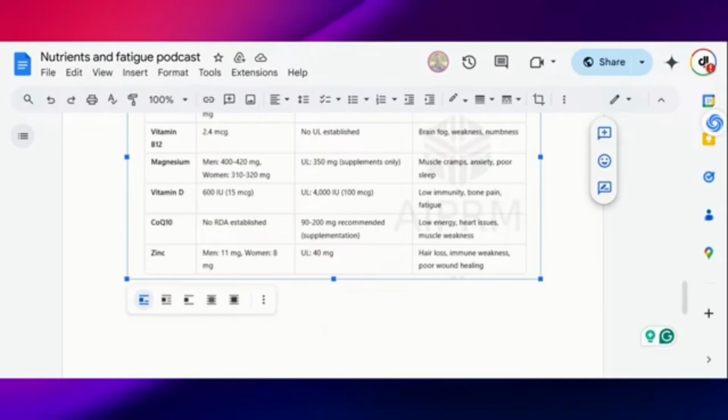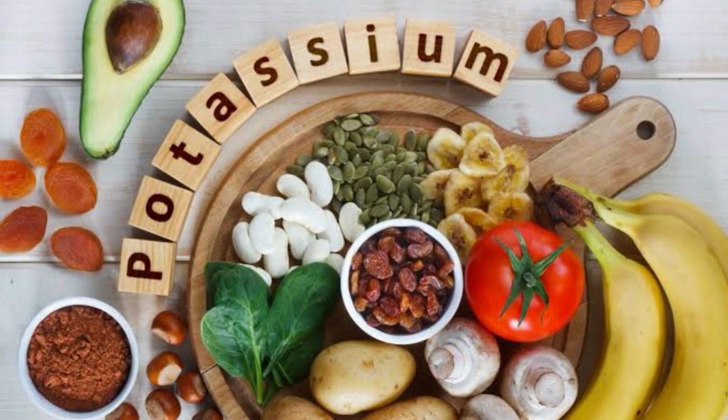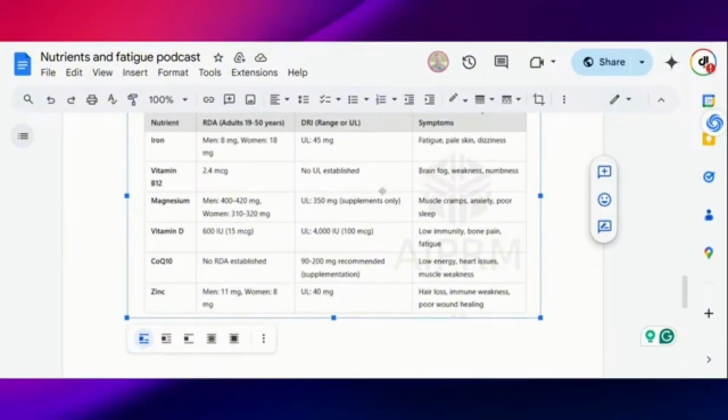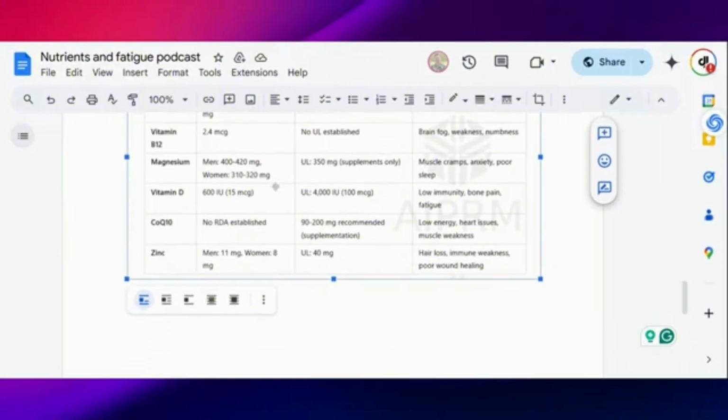I want to add in here potassium. Potassium, we need about 4,700 milligrams for the DRI, so we can put potassium here, and we don't get enough. I challenge the average person to go through and just look at potassium. Run it through a chronometer. Go to chronometer.com, run your diet through the day. You'll probably find that you may only get 2,000 to 3,000 milligrams a day of potassium. And that's really important. Our cells need the sodium-potassium pump, sodium in, potassium out, for our cells to work well and to have good communication via the cell membrane.